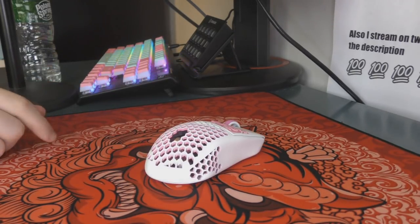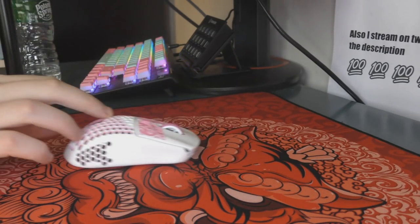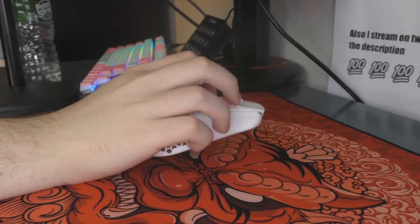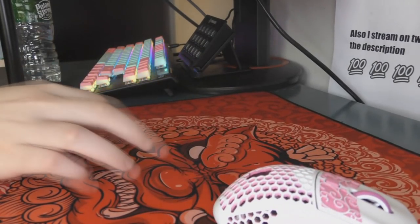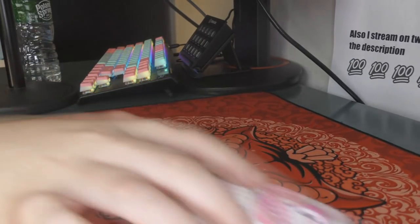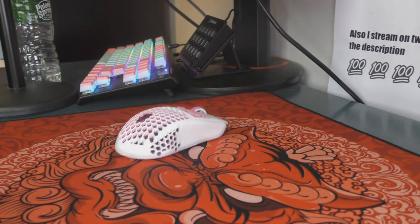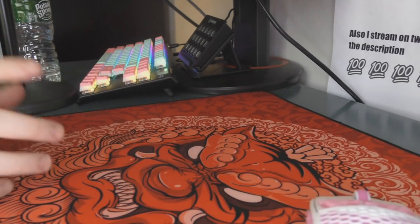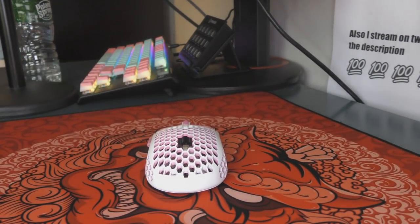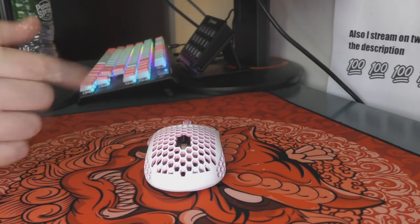Next we have the LongTang. This is actually one of my favorite pads in general — certainly in my top two for control pads. I like it much more than the Minerva, Inked Gaming, etc. It has the same coating and glide, but it's much plushier — it really just feels like a pillow when you're resting your arm on it and swiping around. It's still a control surface, but it's not too slow. It is affected by humidity a decent bit. But it really does just feel nice and comfortable. It is coated so it will wear down eventually — that's what keeps it from being a 10 out of 10. 8 out of 10.